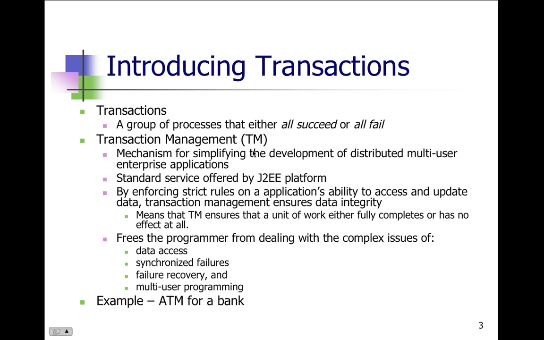Transaction management refers to the mechanisms for specifying the development of a distributed multi-tier enterprise application. It's keeping track of all of the different pieces of the application. So we get a transaction manager object, and the object is responsible for doing the checks on each one of the different object instances that are created, so that we can see if one of them failed, if one of them didn't fail, and what was going on essentially. So the standard services offered through J2EE include the JTA, as I mentioned a few minutes ago.